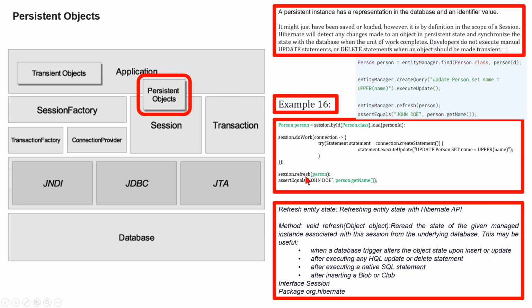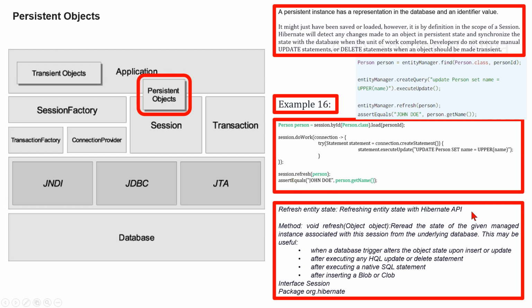This may be useful when a database trigger alters the object state upon insert and update, after executing any SQL update or delete statement, after executing a native SQL statement, or after inserting a blob or clob. This is in the interface Session, which is in the package org.hibernate.